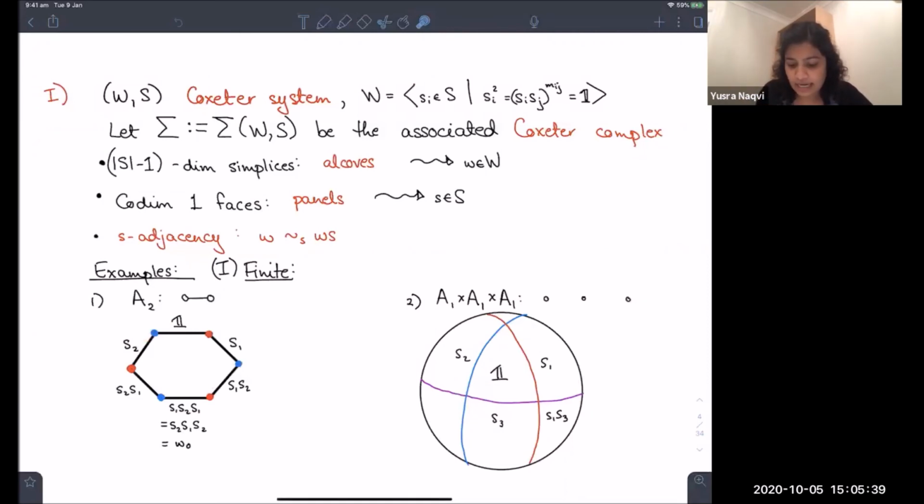And I could do this in higher rank, and then I have higher dimension simplices. So here my top dimension simplex is 1, here my top dimension simplex is 2, and I have 3 different kinds of walls with 3 different kinds of generators. Yes, so here are some nice finite examples. This example is going to be especially important for us, this little hexagon, so we'll see it later. And because I want to have one element for everything in the Weyl group, I should point out that the relations are captured by closing up the adjacency and forming loops over here.